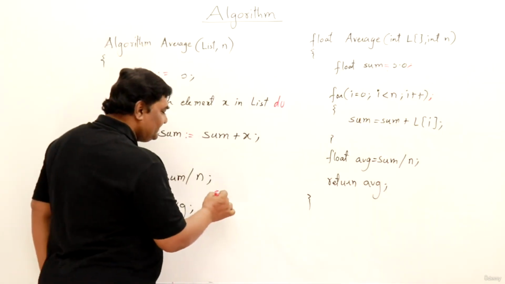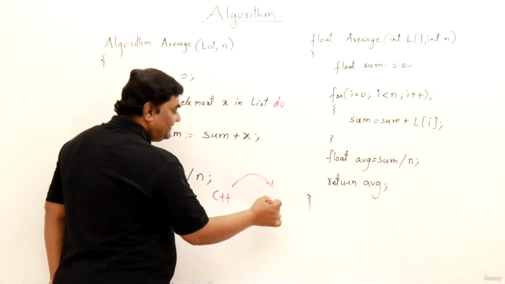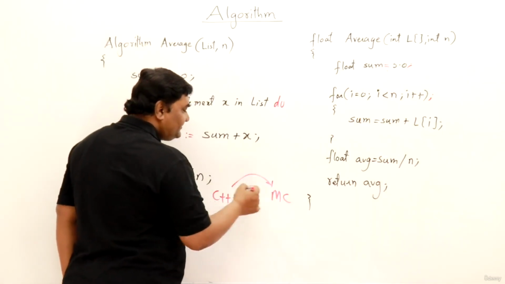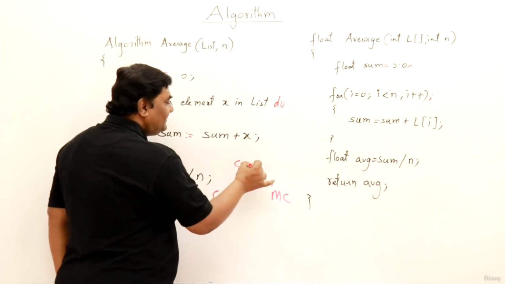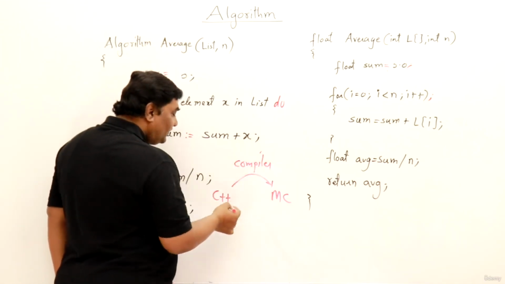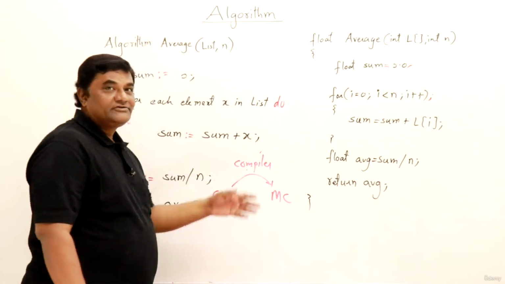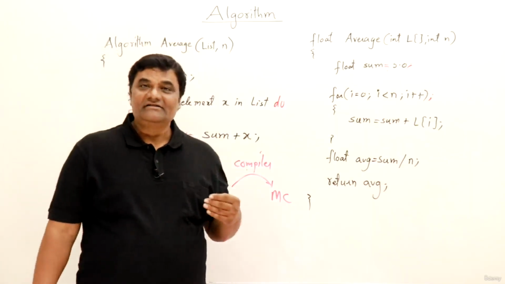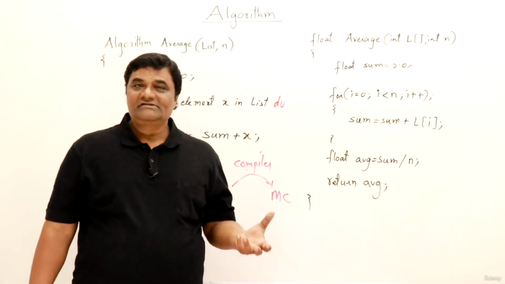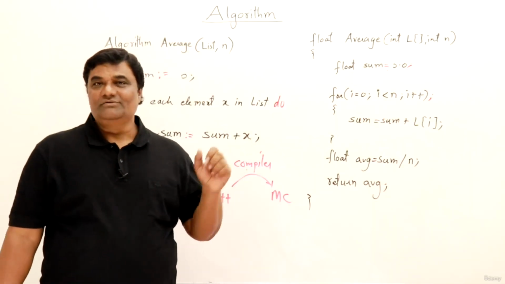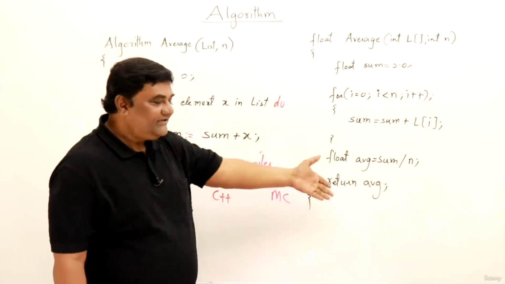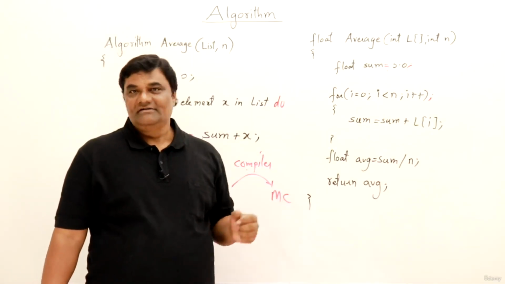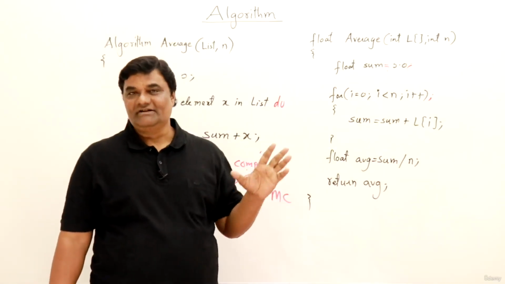So you will write a C++ program, and that gets converted into machine code or machine language. Who converts that? The compiler will convert this. So you are actually talking to the compiler. You should talk in such a way that it easily understands. If it is not understanding, it cannot convert it into machine code. So this language is the language of the compiler, and you should follow the syntax perfectly.